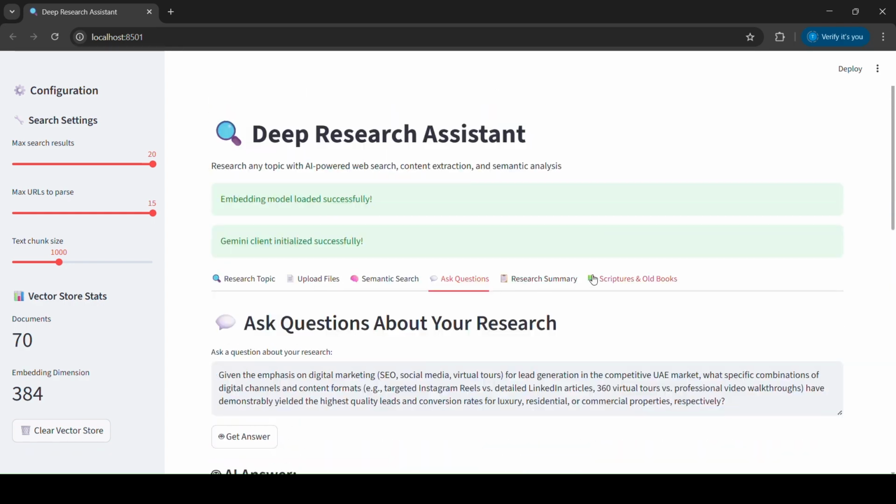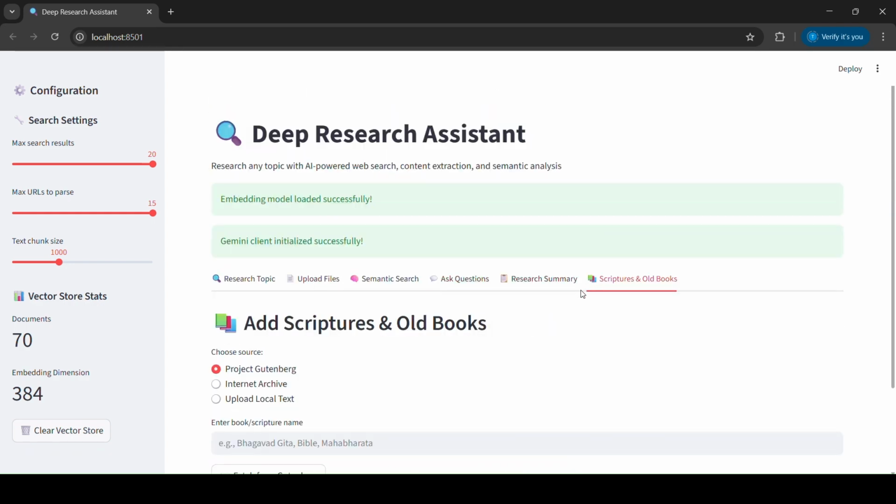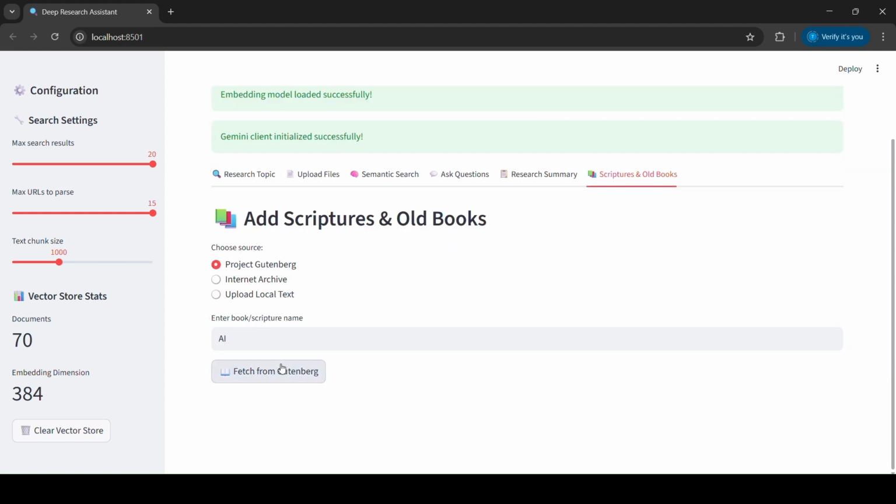Now also one of the most important things, that is scriptures and old books. Some topics need to be well researched. Let's say I search AI over here and fetch it. So what is Project Gutenberg? It is basically an online library where all the old books that are discontinued are available.